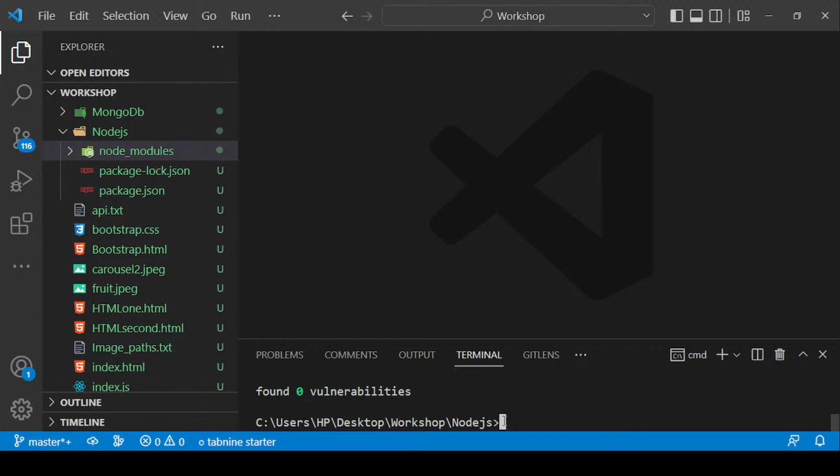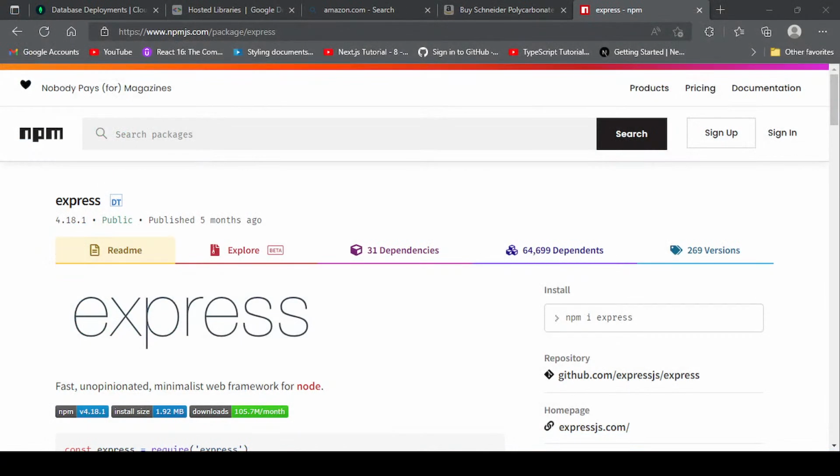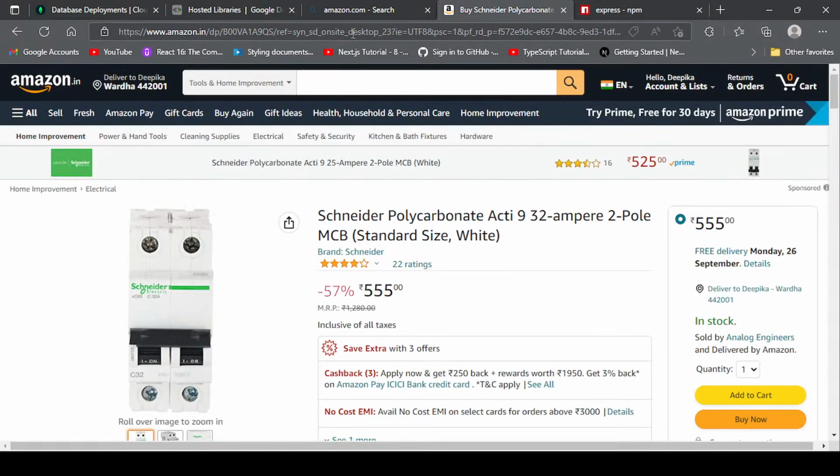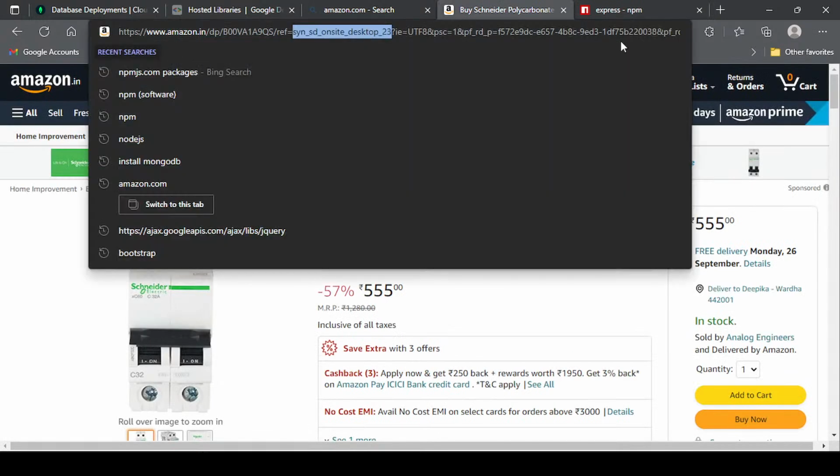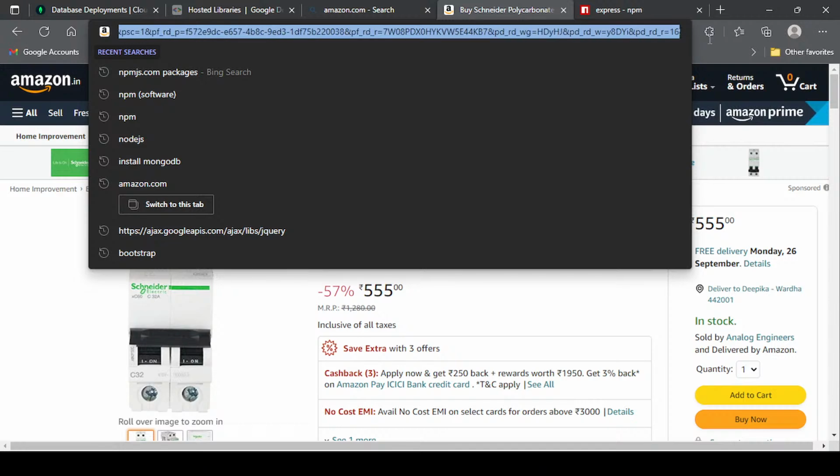Now the term API. Just go to your browser and see. What do you see in the headers here? You see a URL complete, started with https, etc., right? So this is one called an API.